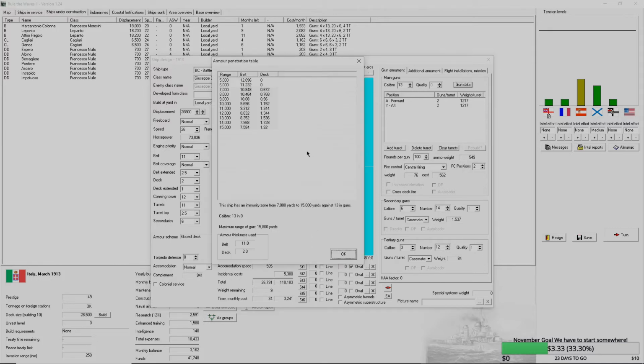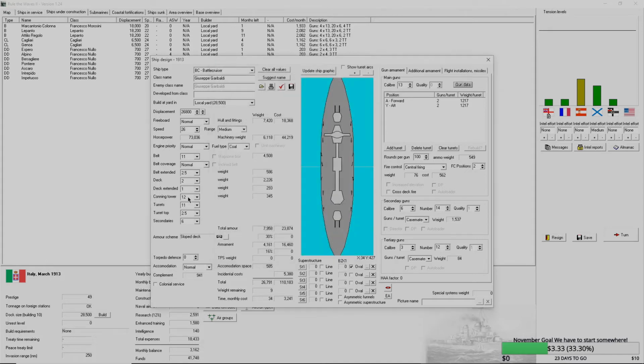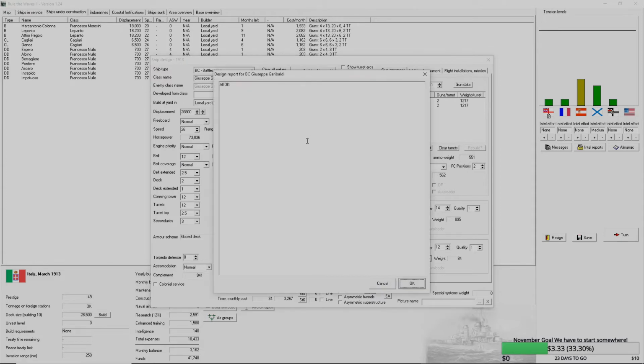Let's look at our gun data and see. All right, immunity zone from 7,000 to 15,000 yards from 13-inch guns. We haven't got the long ranges yet where the higher deck armor is needed. I think if I drop the armor on the secondaries, I can get 12 inches on the turrets and 12 inches on the belt. Let's see if they still call this a battle cruiser.